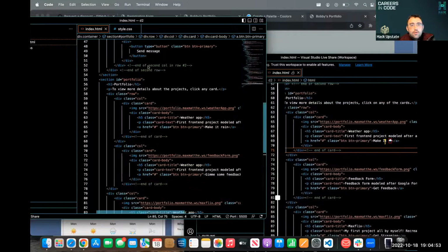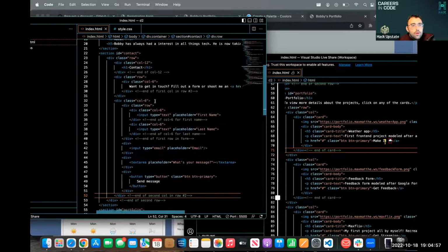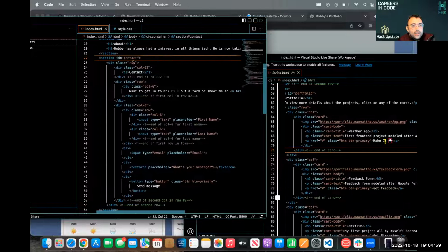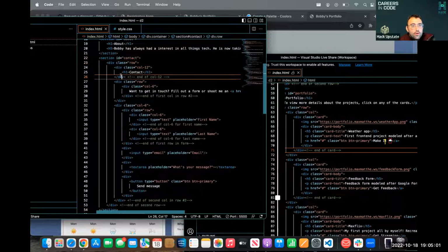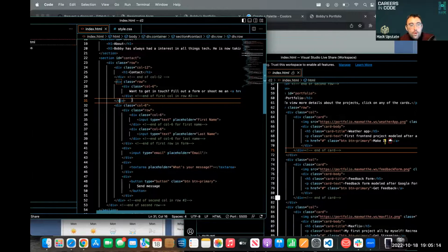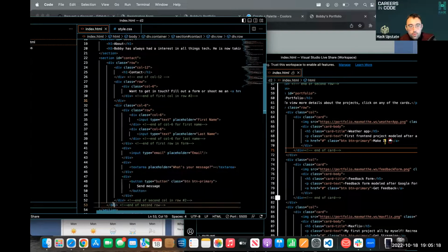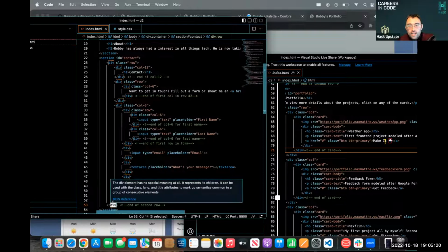So I'm going to scroll up in your code here. Okay, so your contact section has a row. This goes all the way across. Then you've got your row and your call six, but you finish your row here. So you see how that's underlining, or it's matching up. We don't want the row to be done here. We want the row to be done all the way down here.